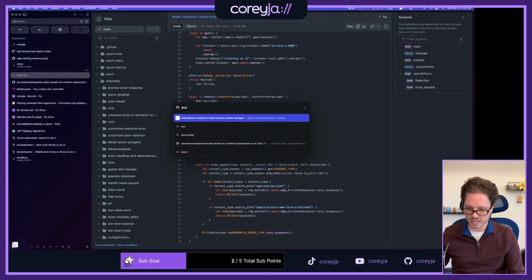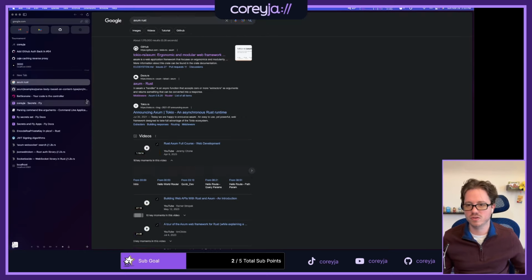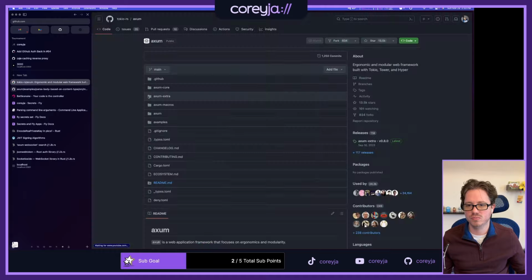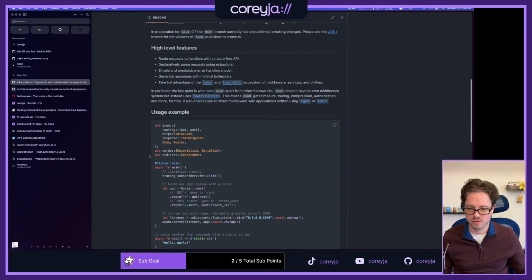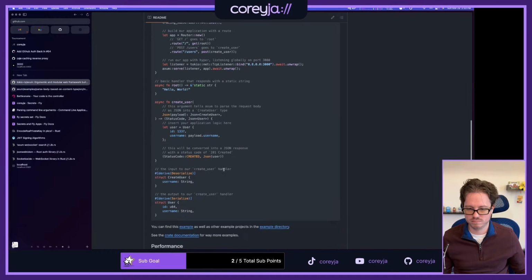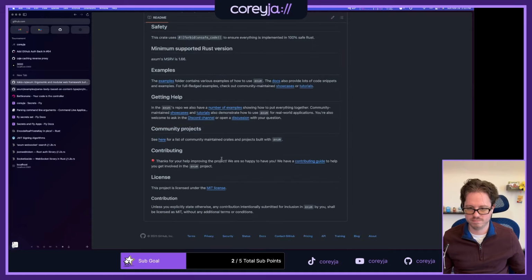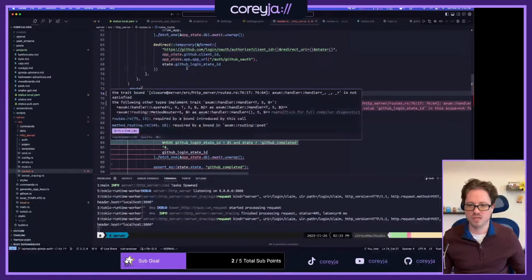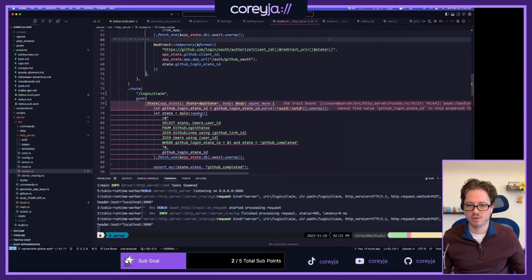So like Axum, Rust, what other types of bodies do you support? I guess I could just send it as JSON and solve all my problems here.